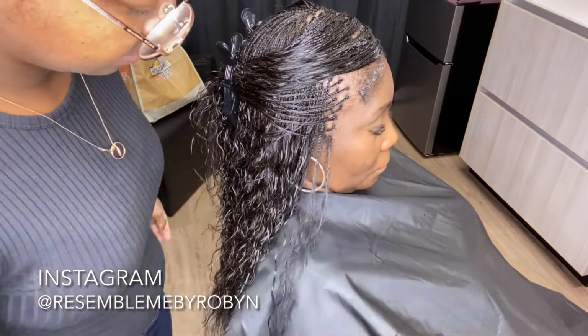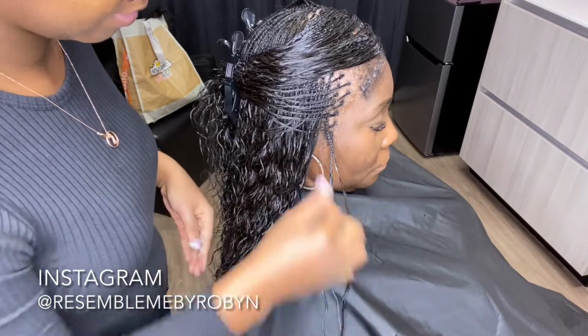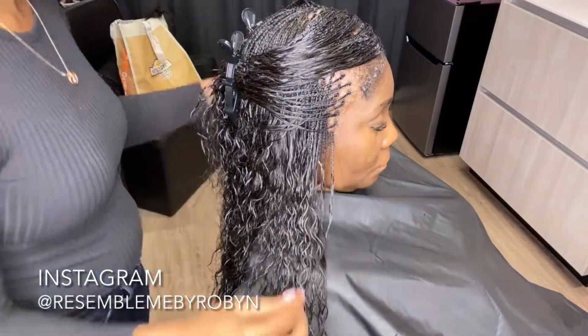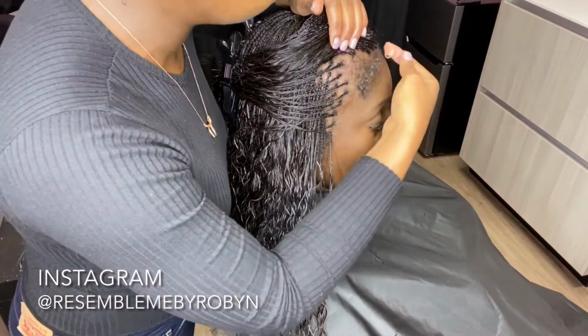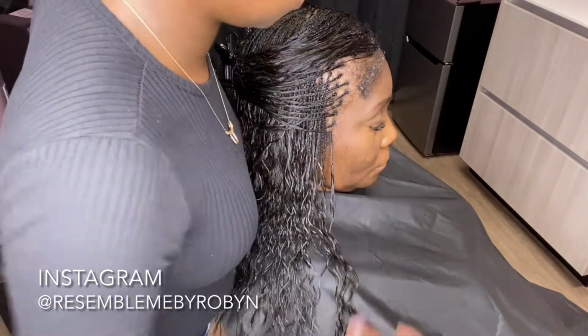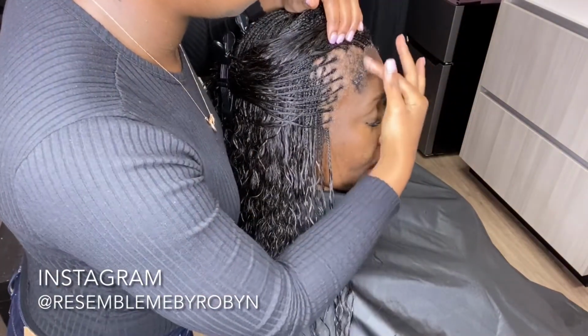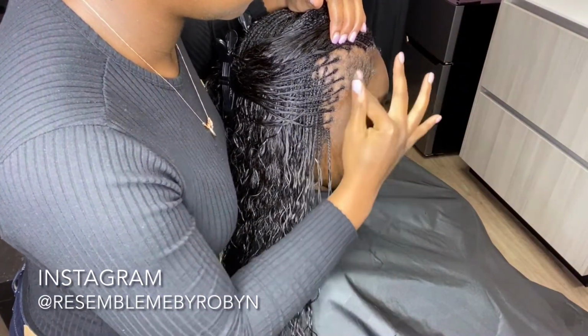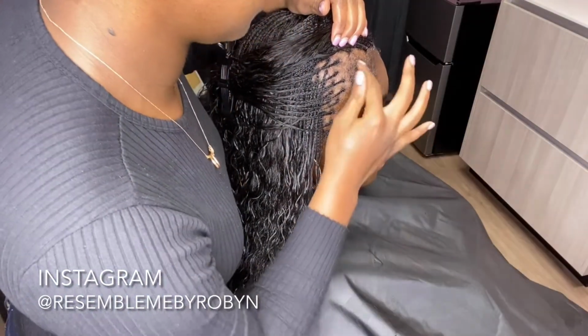I'm pretty sure if she shook her hair and really raked through it with her fingers, it would have definitely separated once it was dried. But just to have an extremely natural flow, the lighter the liquid that you put in, the better the chances of you getting a super flowy install to rock every day.